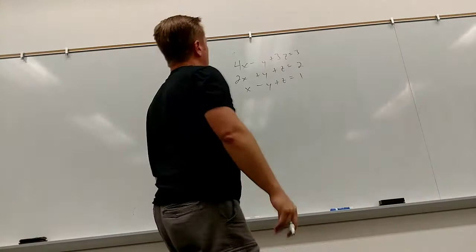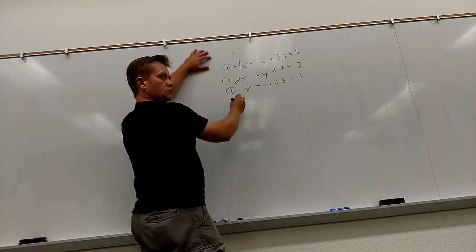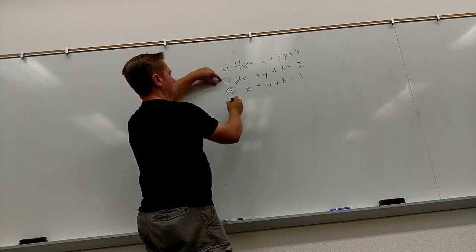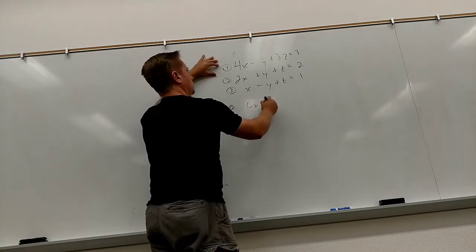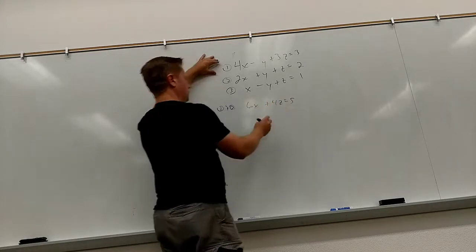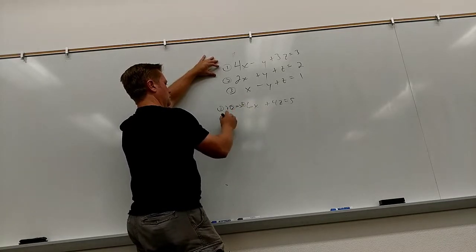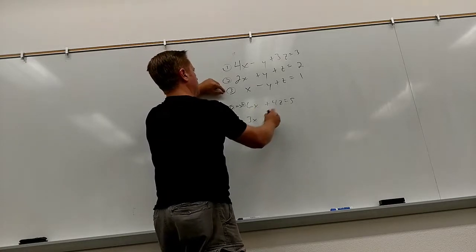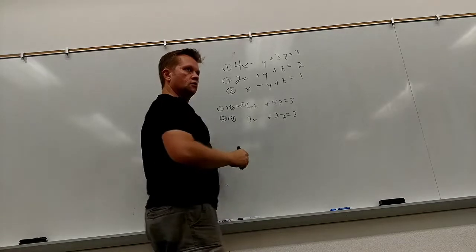Cool. So tell me again, what was your first step on this? So I did 2 and 3 first, but 1 and 2. So 1 and 2, and I canceled out the y. Okay, cool. So I got 6x plus 4z equals 5. And then I did 2 and 3, and I got 3x plus 2z equals 3. So you add 2 and 3 together? Yes. 3x plus 2z equals 3. I like it. And I just got stuck there.